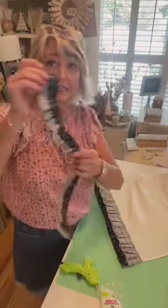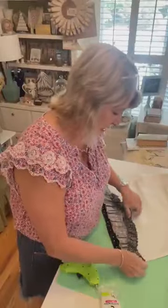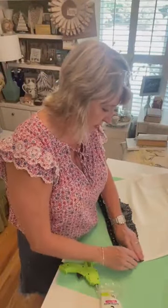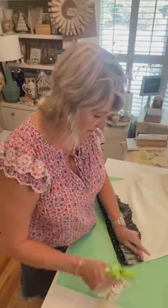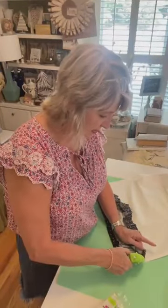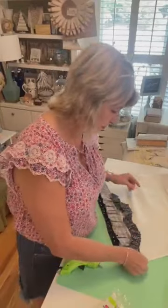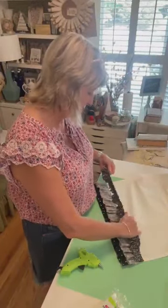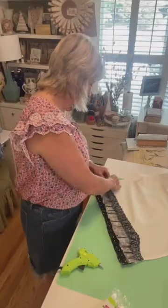Okay, and this one, because it's hemmed, I'm going to put it closer down next to the next row, so it looks like the rows are all roughly the same distance apart. I don't know what happened to my pin to mark the center, but oh well.